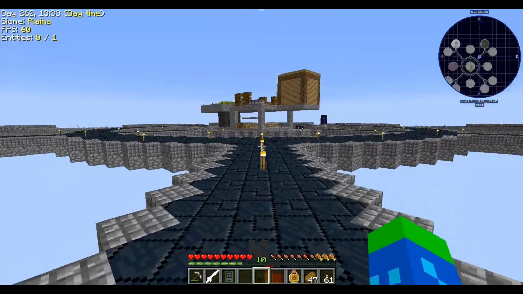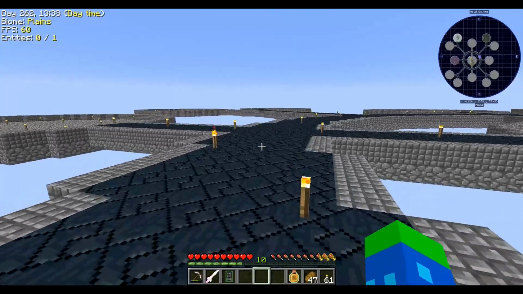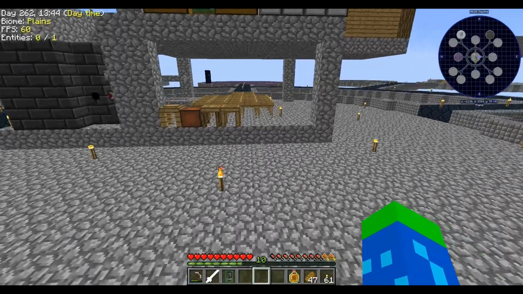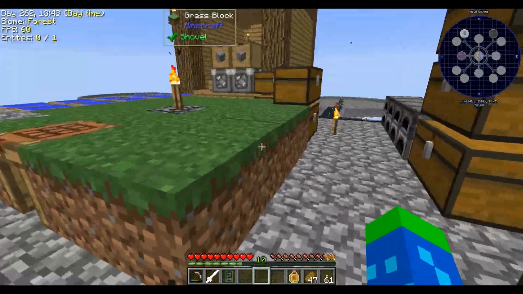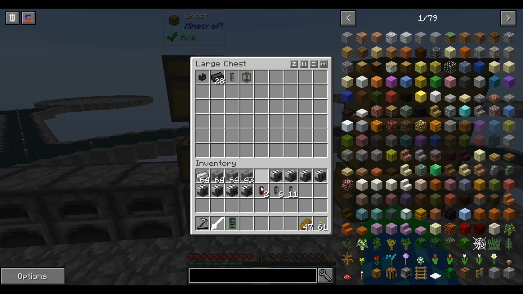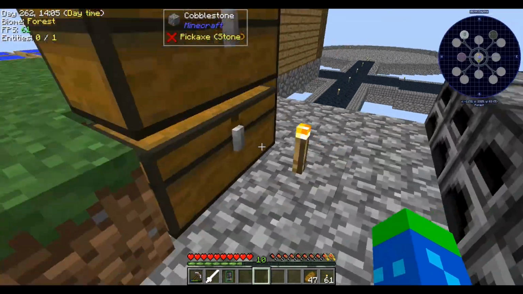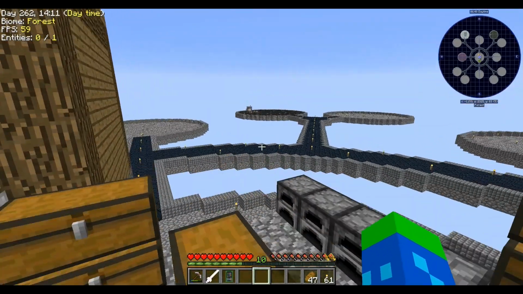Alright, so let me go ahead and make my way back to the central area here. Alright, excellent. So I can go ahead and put this stuff up like so. Go ahead and put all this up, as well as the heat generators that are now surplus. And that's as good a place as any to end the episode.